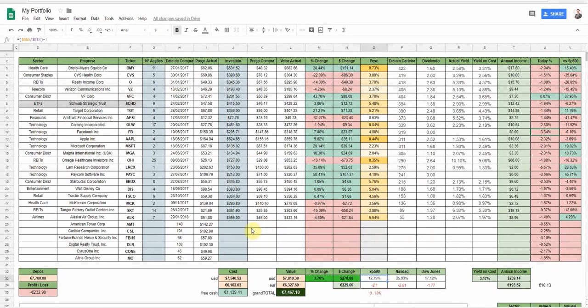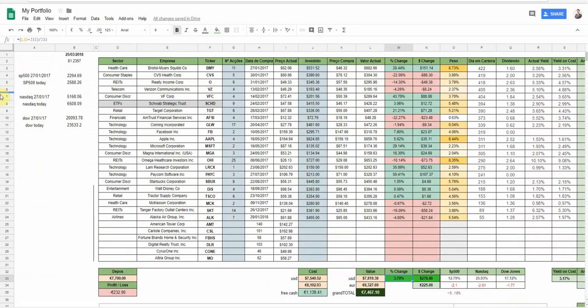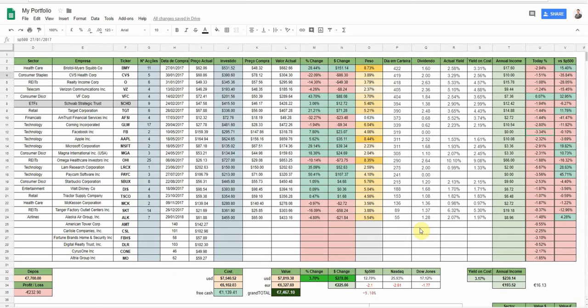The thing is, every time you add a stock, the percentage return of your portfolio is not as big as the SP 500, because you are adding a new investment which starts with 0%, because when you start buying a stock, it does not give you the percentage return since, in this case, January of 2017, it only gives you the return since the date you started that investment.